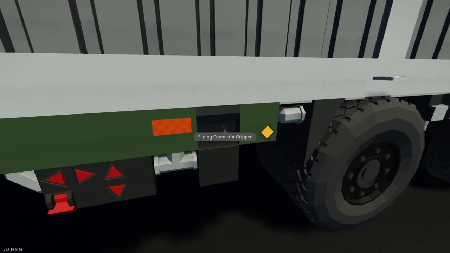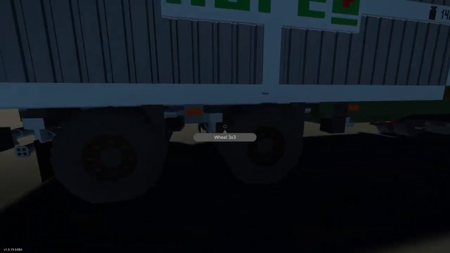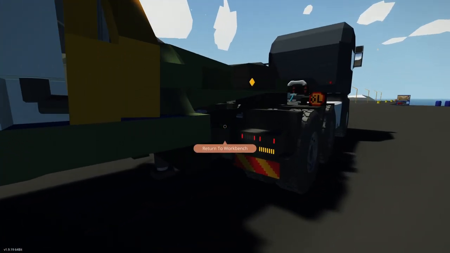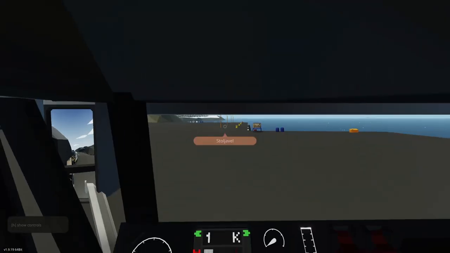Yeah, so it would be good, I think, to have these gripper brakes on. I don't see any option for it, but I think that would be a smart thing just to make sure they don't move on you. All right, let's go ahead, and we're going to jackknife hard out of here, and let's get going.